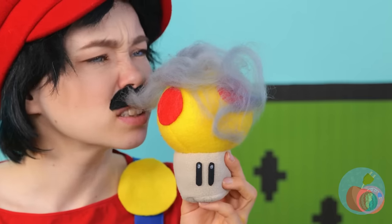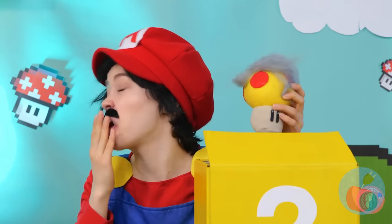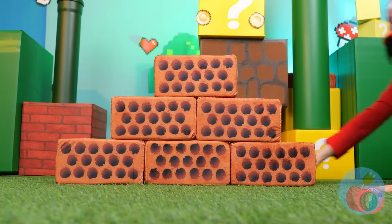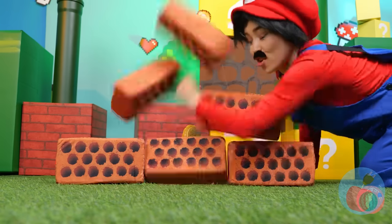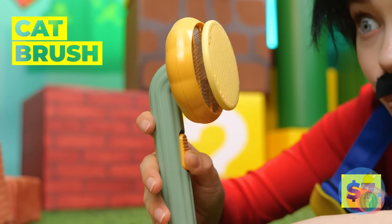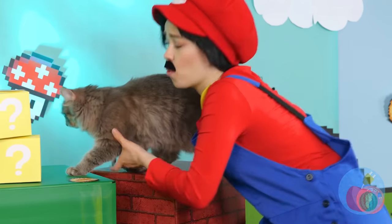Hey, this mushroom's a mess. Actually, the room's a mess. The perpetrator! Don't worry. Here's something that can help. A cat brush. Seems self-explanatory. Grab that cat.